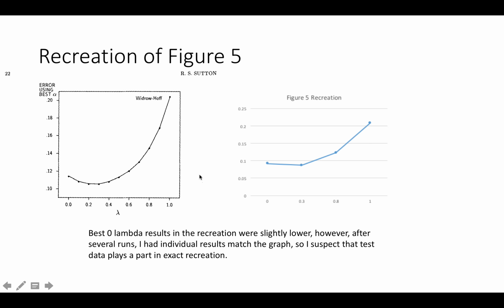In the case of figure 5, proportion to scale, it's a little bit off. The other major difference between the two is that I show error rates below 1. These error rates are slightly above 1, but you can kind of see that around the .3 range, which is what he mentions in the paper.